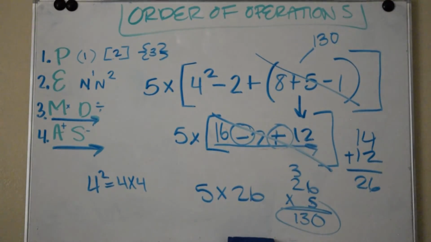All right, you guys, so those were 2 examples with multiple types of parentheses. Please be sure that you take your time and write down the steps how I did. If you ever get to a multiplication and division and you have both of those operations to solve, solve it left to right. If you're left with addition and subtraction and you need to solve both of them, solve it left to right, and you guys should be just fine.